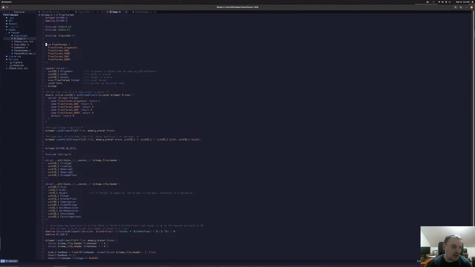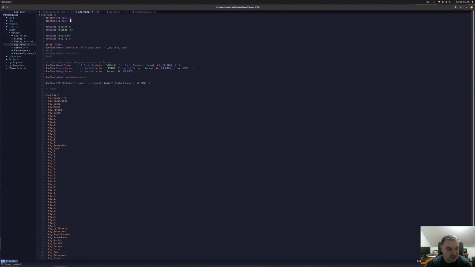We've already defined the pixel format and the bitmap structure itself, and we have this inline function, get bitmap pixel size, which tells us how many bytes per pixel they have. We can obviously just copy these things into our engine API so that the game has access to it.